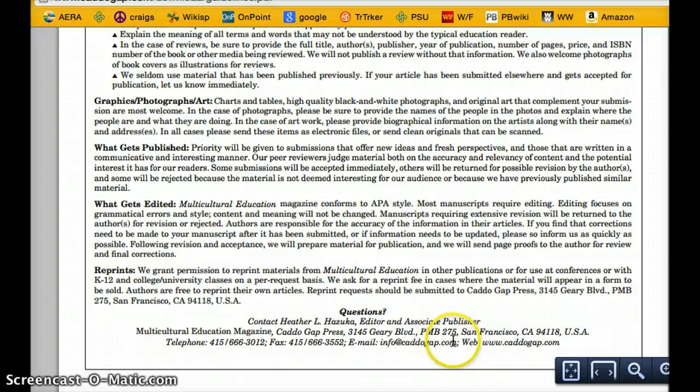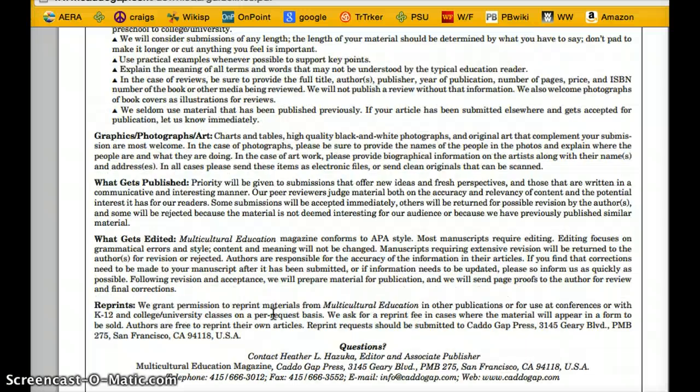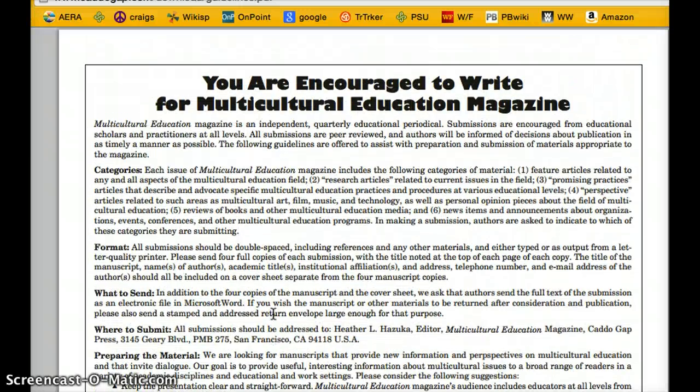Maybe use the email address down here at the bottom and tell them who you are, that you're a doctoral student. Maybe attach your CV, and say that you're interested in doing a review for this journal on one of the following books or another one that they suggest. That should get you launched into at least one journal, but there are many others.